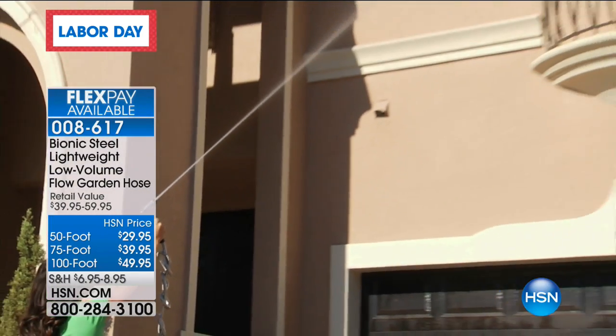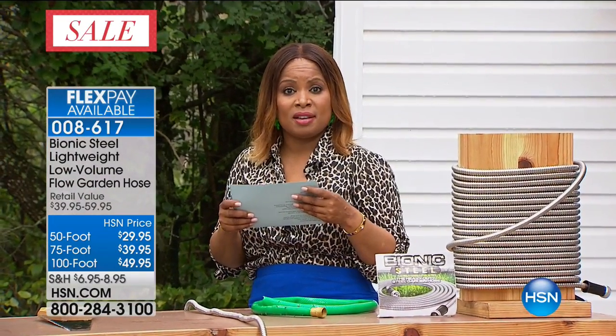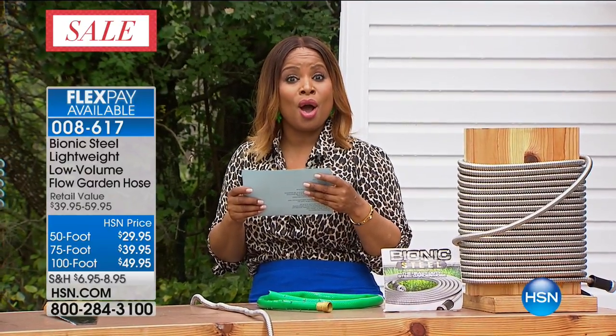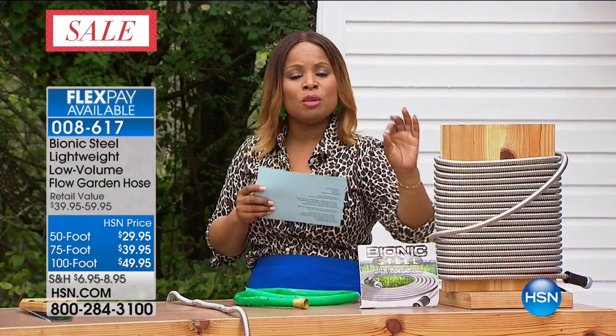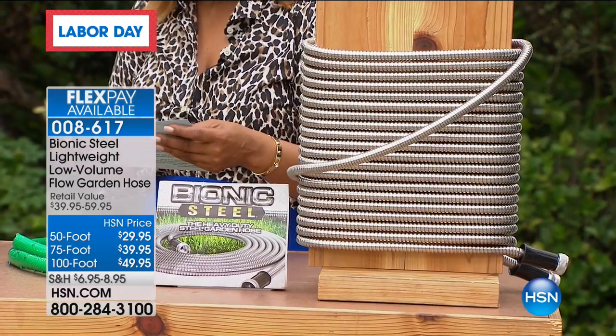So the problem with traditional hoses, number one for me, is that they're heavy. The second one is that they kink, and Lou Caputo is here to give us a look at what we call, you guys ready for this? Love the name of this. It's called, dun dun dun, the Bionic Hose. Here's what it looks like. It looks cool, but most importantly, it is going to perform in a way that you have not seen before.